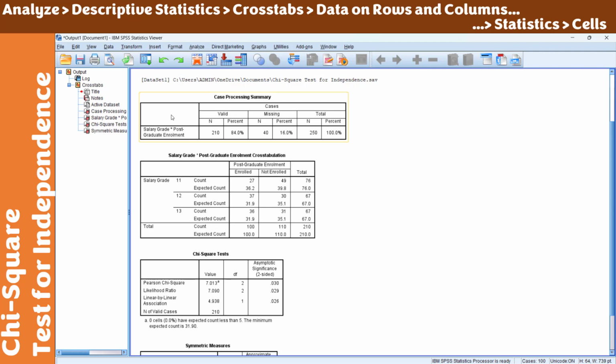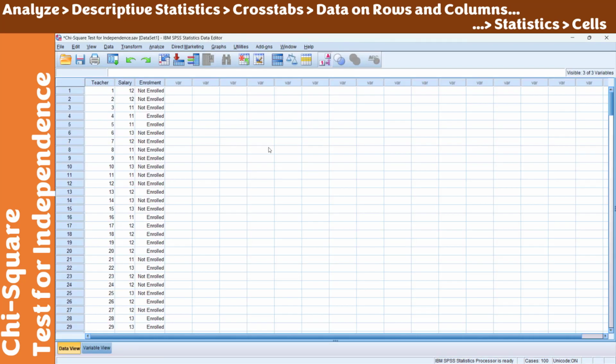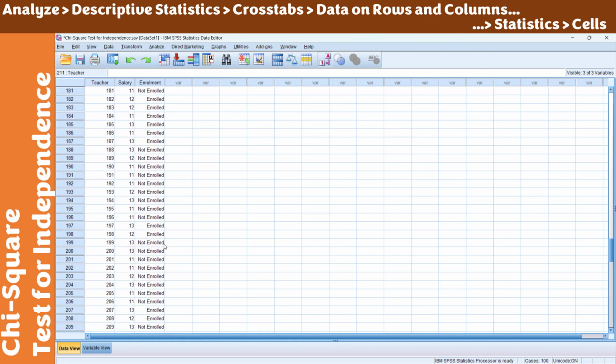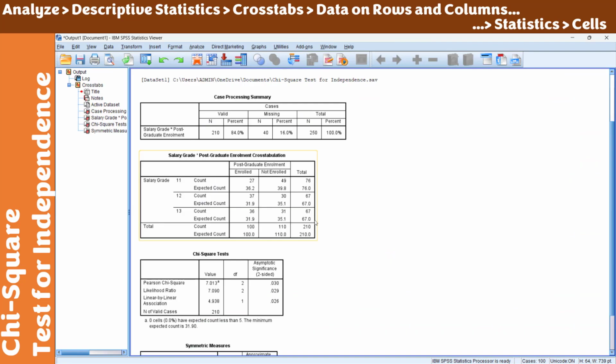The first one is a case processing summary, just a summary of all the cases that you've placed there. We have 210. Now, you might notice here 40. Sorry for this. Going back to our data earlier, we already have 210, right? But I was not able to remove or cancel this here 250. These are the missing cases, but you don't need to worry about this because there are no values here in the first place. So probably like that, you will just see some missing cases. But don't worry, this 210 will still be the 210 that will appear here on our second table. So this is just a summary of all the cases that you had.